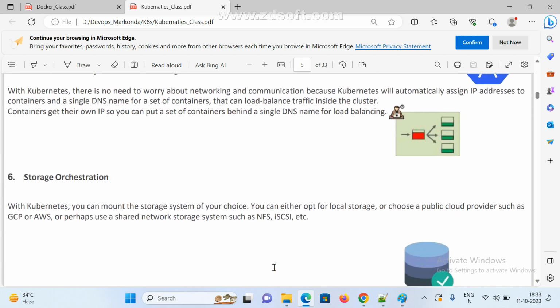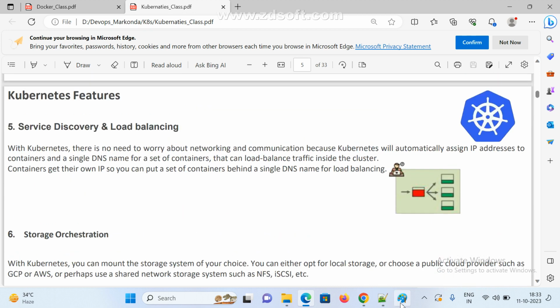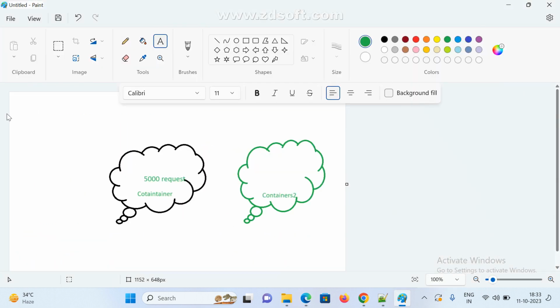And also storage orchestration. You know, right? In Docker, which concept are we using for storage, when I want to maintain a piece of information?